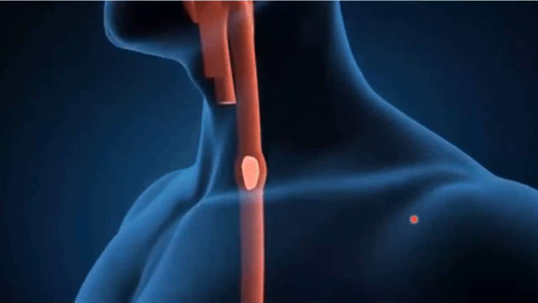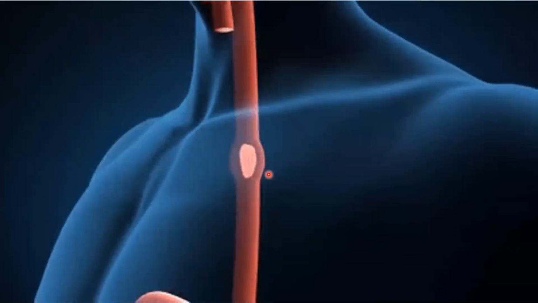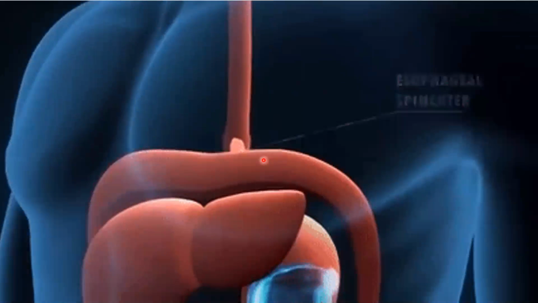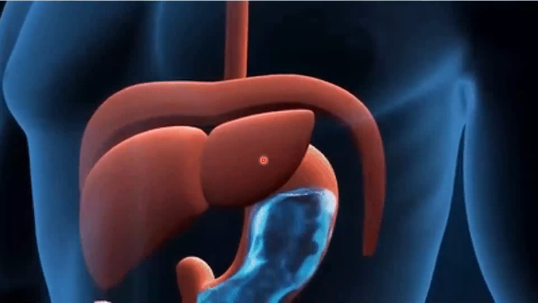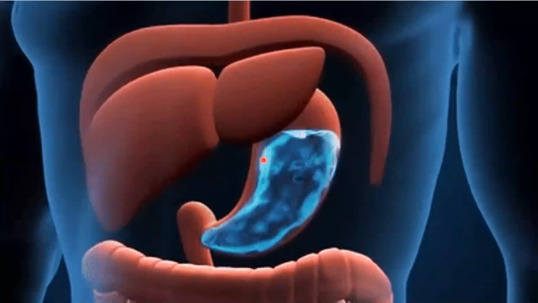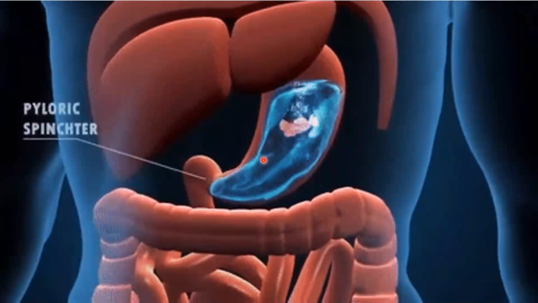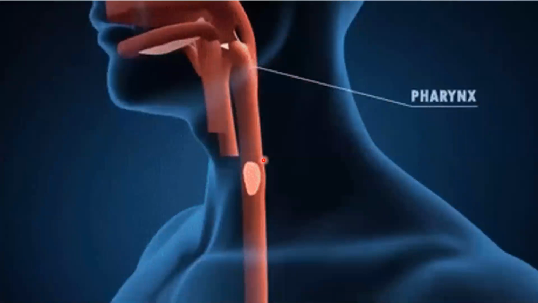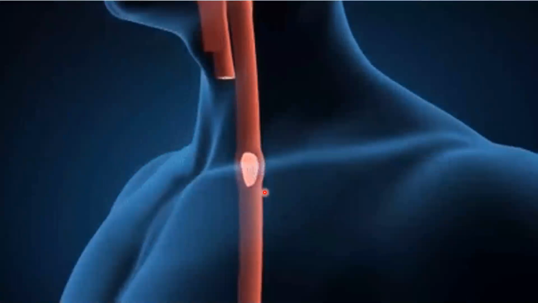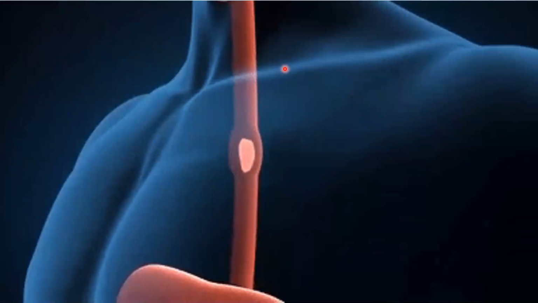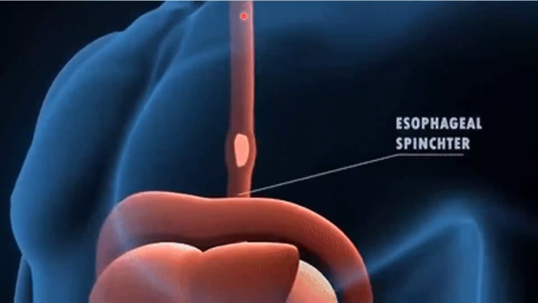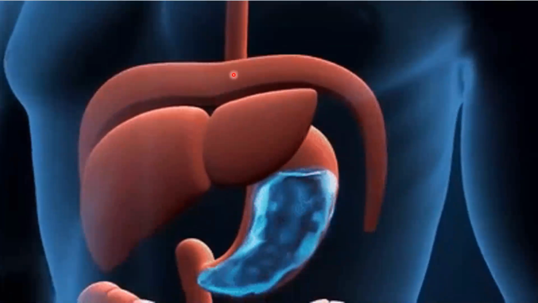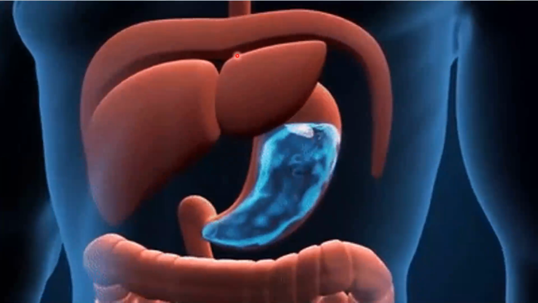See, this is the process of swallowing. You can see this bulging out of the esophagus. This process is called peristalsis. I want you all to note it down because this term is very important. When the wall of the esophagus expands to push the food along, it is known as peristalsis. We swallow the food material with the help of peristalsis. After the esophagus, there is an esophageal sphincter over here. That is a connection between the stomach and the esophagus.